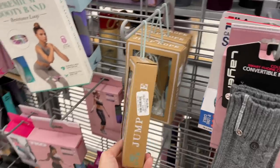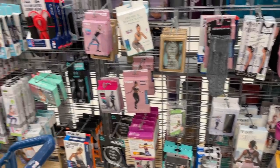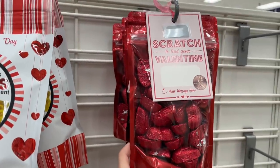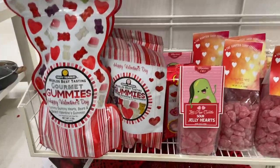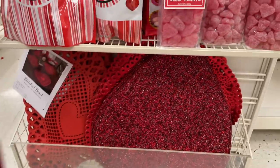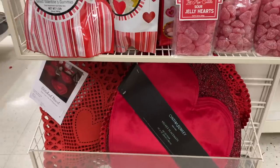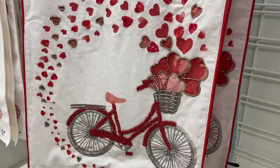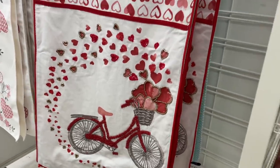A jump rope — this works out every muscle in your body for $5. I feel like I should get one, but also I feel like I'll never use it. I found some candy over here. All I have to do is scratch to find my Valentine — that's pretty fun! Gummies, jelly hearts. Have you guys noticed my knees have not cracked? You've probably heard that meme — 'chestnuts roasting on a fireplace, pop pop pop' — sorry, those are my knees popping.